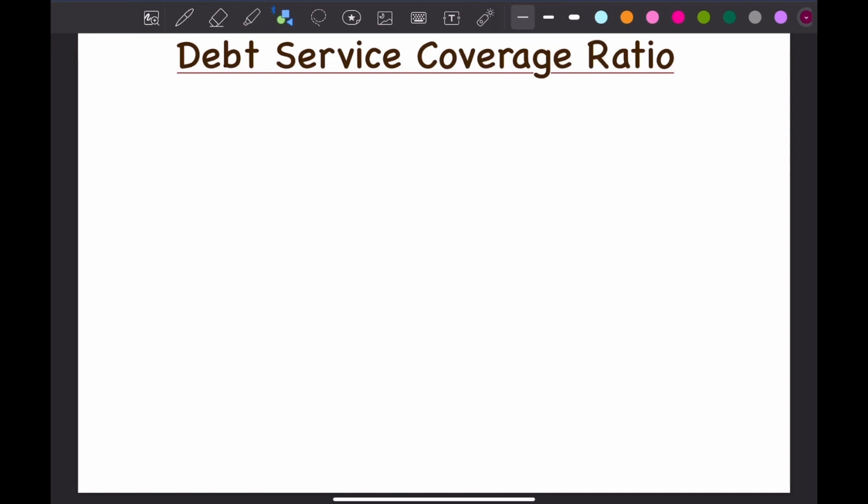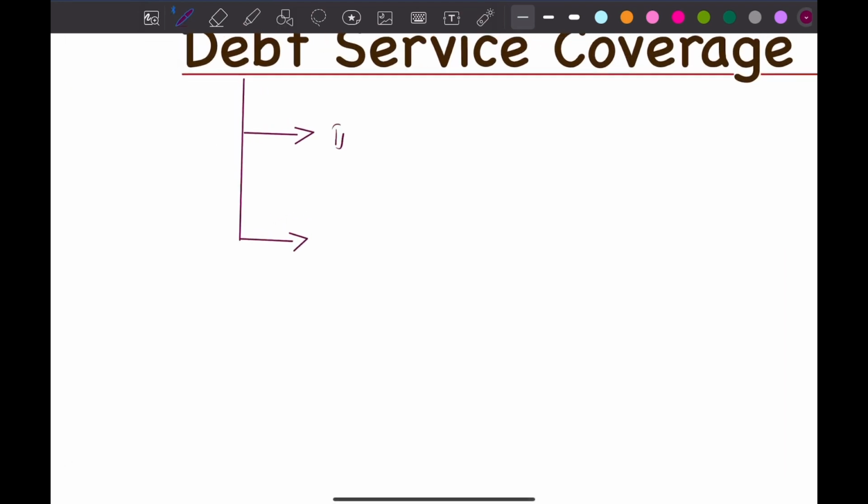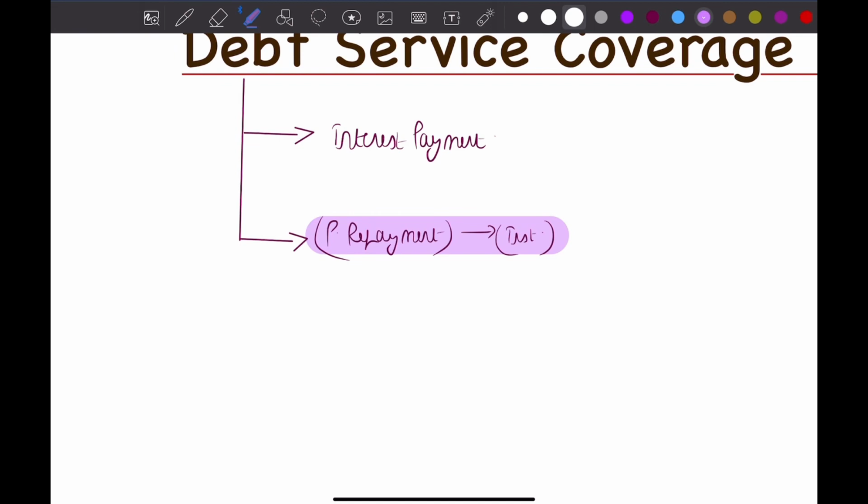When we talk about debt services, we are talking about two elements. Can anyone name them? Exactly, interest payment and principal repayment. For the students pursuing CA, the ICAI module has written it as installment. In case of any queries or doubts, installment is basically used synonymously for principal repayment. Now let's break down the formula for the DSCR.